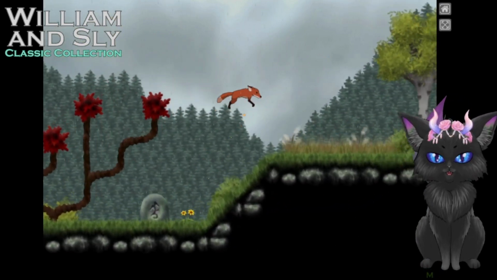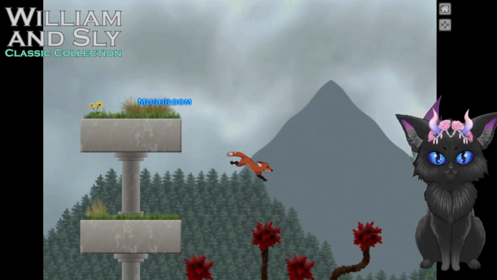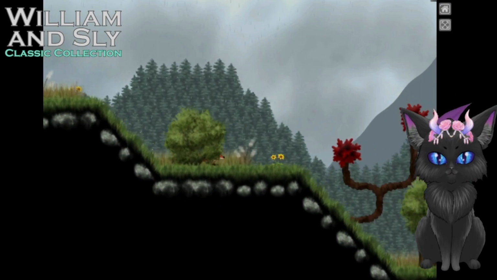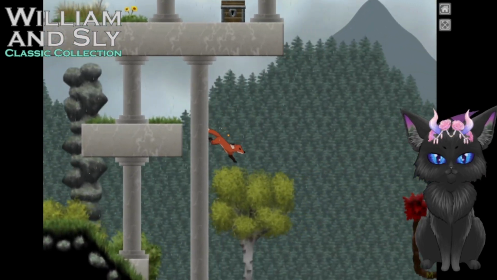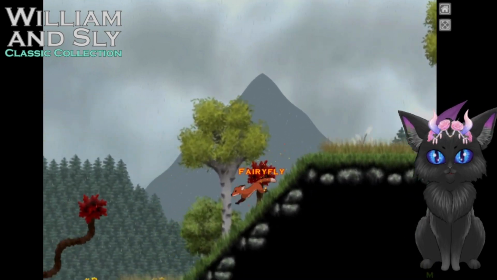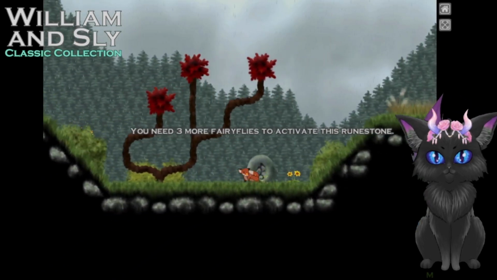Oh no, we need 4 more fairy flies to activate it. We need several fairy flies for these. We got 2 over here, but we don't have enough fairy flies. We'd have enough for this one. Oh, how do we get this key over here? There's a key down there. There's three more.